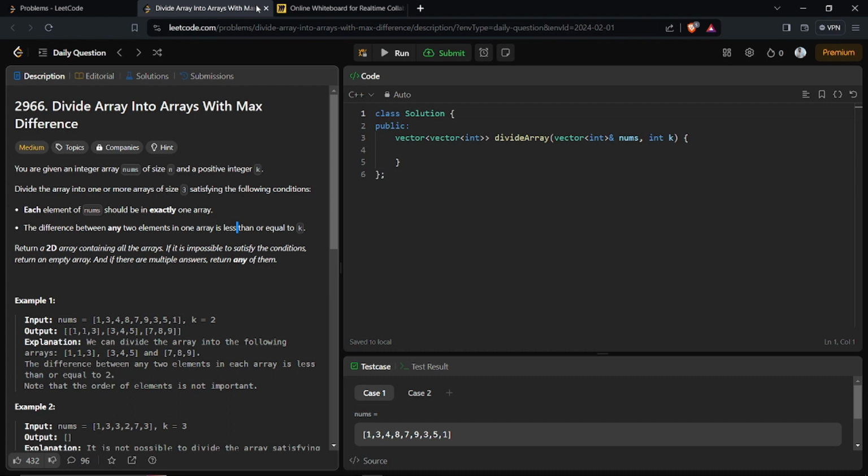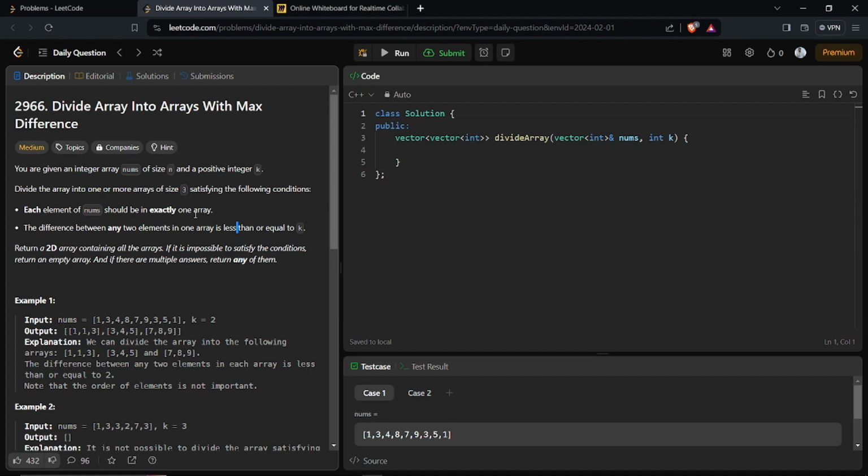We are given an array of integers and a positive integer k. The task is to divide the array into one or more arrays of size 3. Each element of the array should be in exactly one subarray, and the difference between any two elements in one array should be less than or equal to k.